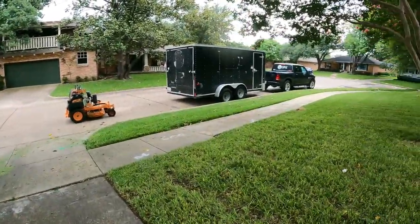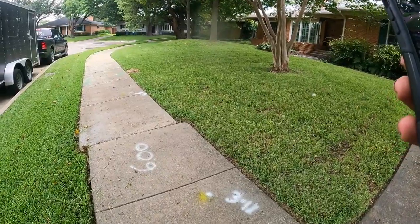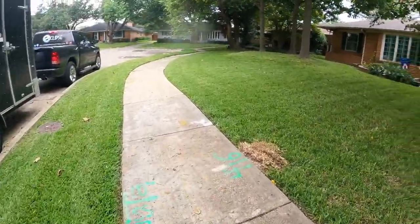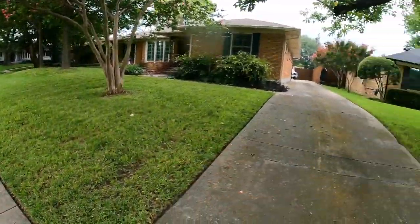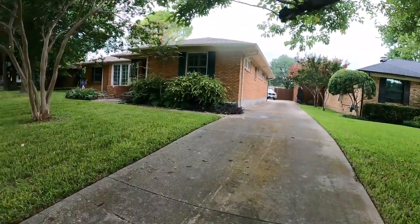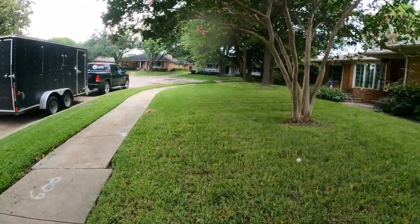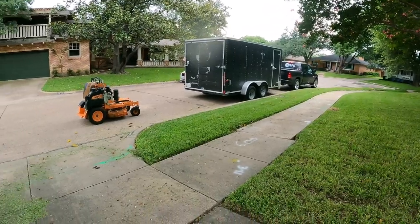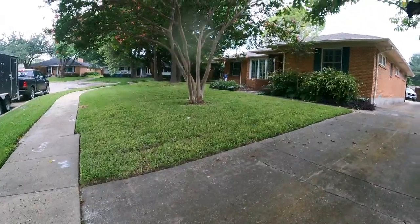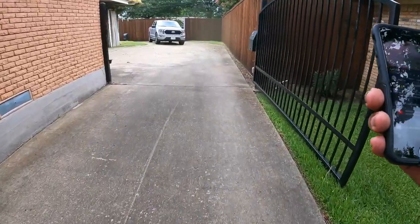Question of the day, though. What would you guys charge for a yard like this? Y'all let me know in the comments below. Benjamin says, Mulch Master Marky Mark. That's what I'm talking about. Appreciate it, my man. What would you guys charge for the property? We already did the walk around. You seen how big it was. You seen how long it took. Y'all seen the trimming it needed, the edging it needed, and then, of course, the leaves. Consider the leaves. Consider the overgrown grass. For a biweekly property like this, how much would you charge? $40 to $50, Benjamin says.